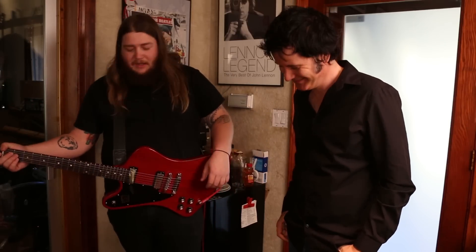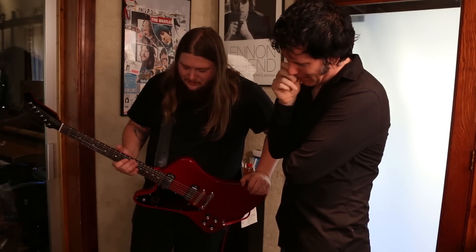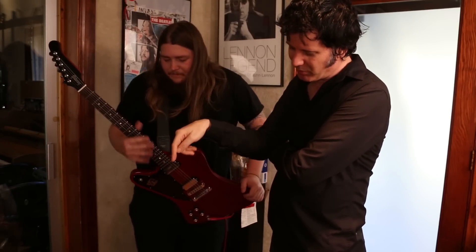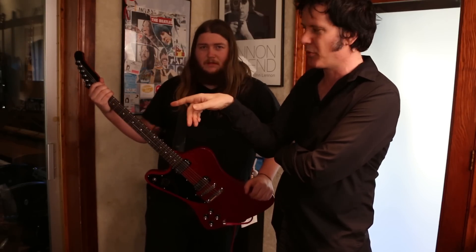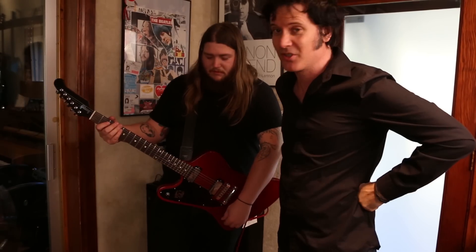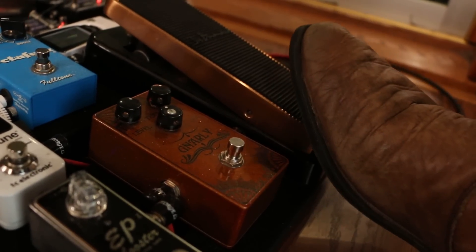It's a great name — the Gnarly Pedal. It goes everywhere from the Stones kind of fuzzy stuff on the early records all the way to your Jimmy Page, Jeff Beck kind of tone bender stuff. It's fantastic. And it's one of maybe two or three fuzz pedals out of the millions out there that doesn't just fold into itself when you put it through an already overdriven amp. Most of the time, if you've got an amp that's overdriven and you put a fuzz pedal on it, the guitar sound just gets smaller. But this one — it gets bigger. It's Gnarly.